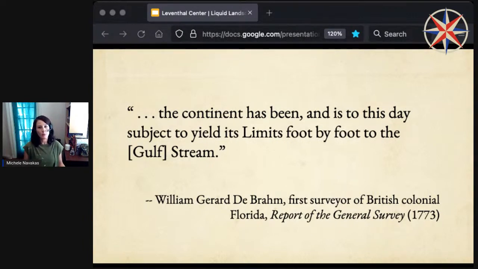But his maps capture a crucial reality and truth about the land, the same reality that the maps of Florida as islands also convey. Florida ground requires other modes of settlement. This is not the place for sturdy fences, vast cultivated fields, and traditional homes of the kind that one might build in New England. And that reality is one that settlers other than de Brahm, Anglo and Anglo-American contemporaries, had in fact known for centuries.